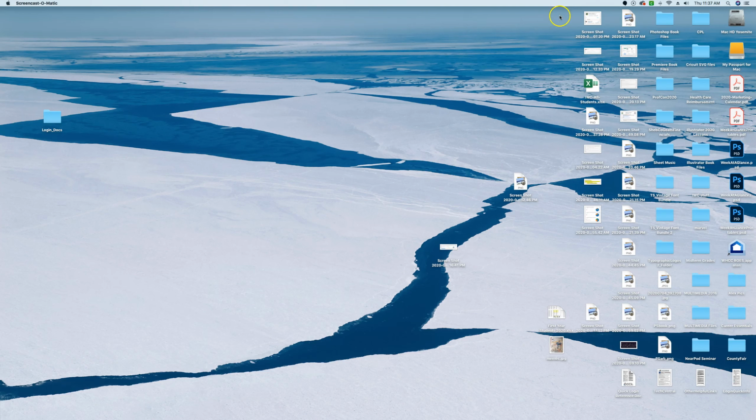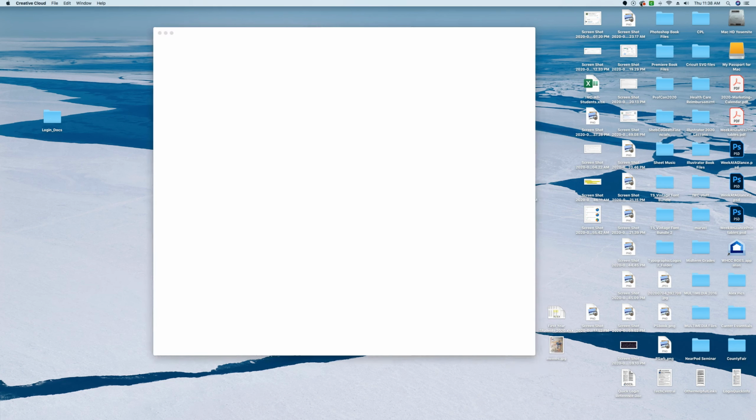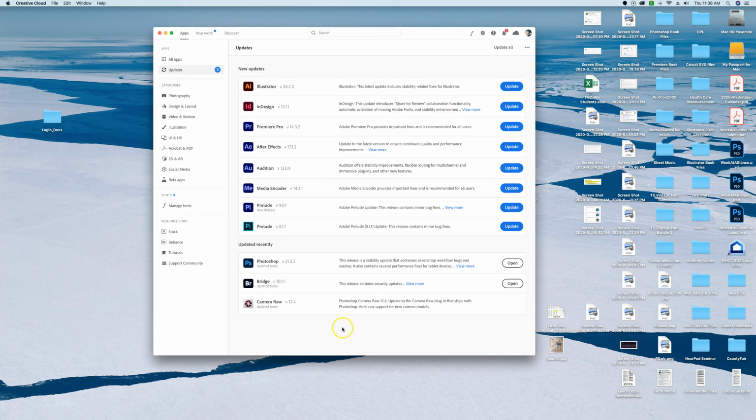If you just watched the last video, hopefully you are all up to date. Again, the Adobe icon is up here on a Mac. I believe it is down in your taskbar on a PC. I'm just going to launch this and show you that last time we were recording, I did update Photoshop and Bridge, and Adobe Camera Raw automatically updated as part of this kind of suite, if you will.